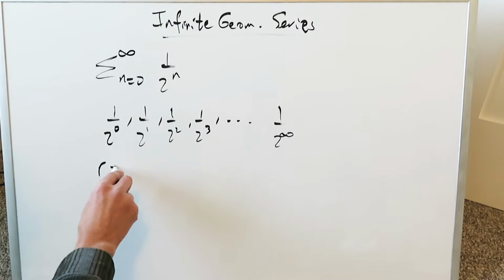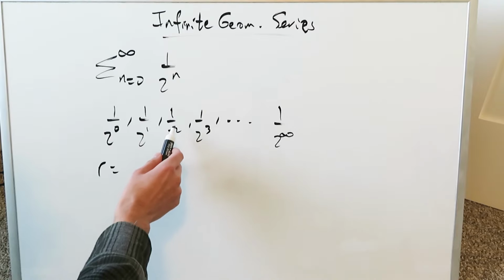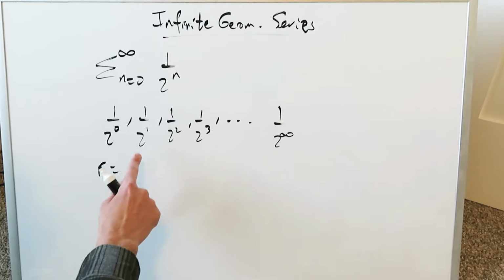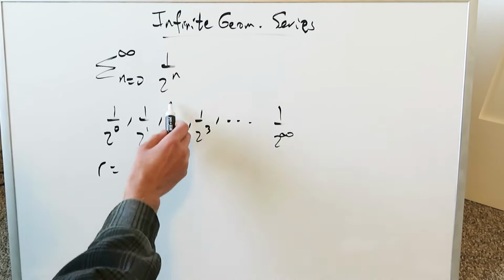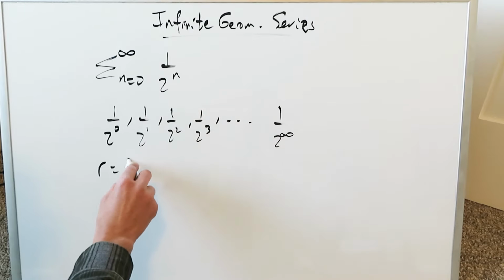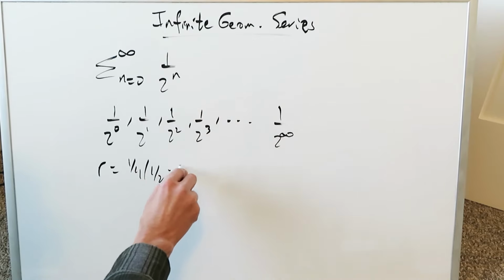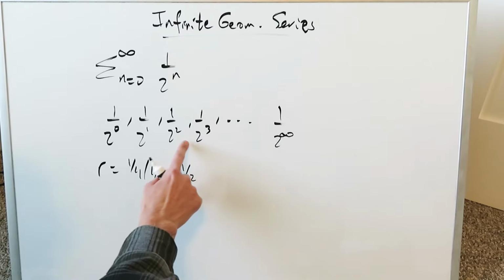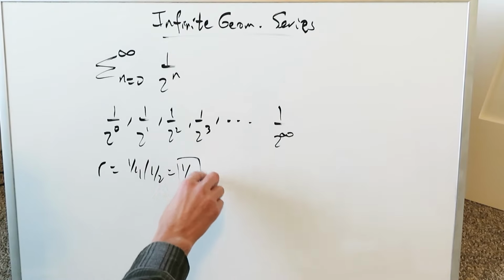And there's a common ratio that is to be seen over here. Take any two of these terms, one and the one right before, and you'll find a common ratio. Take this 1 over 4 and 1 over 2, you'll do 1 over 4 divided by 1 over 2, and you'll get 1 over 2. Take 1 over 8 divided by 1 over 4, you'll always have a common ratio of 1 over 2.